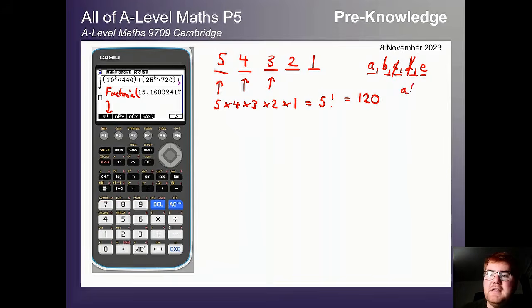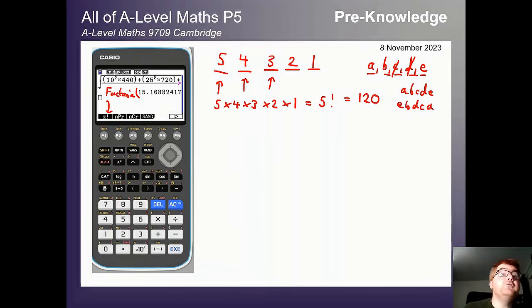Notice I could do A, B, C, D, E. I could do E, B, D, C, A. If I went through every single combination, that's a lot of them, there would be 120 in total. The second thing we're going to use here is this button nCr. So you'll see nCr. Generally, we'd write that slightly differently when we write it out. I generally write it like this.